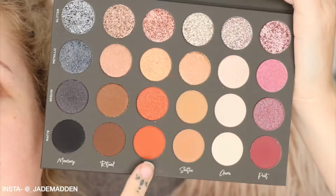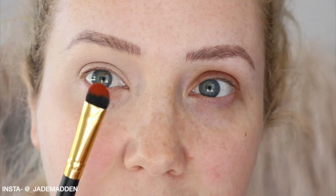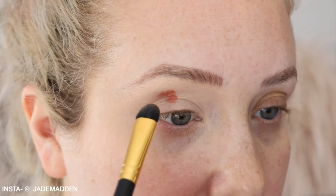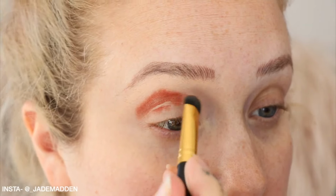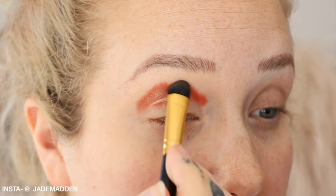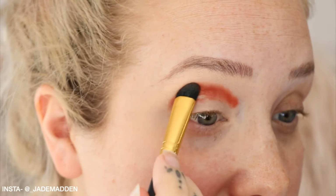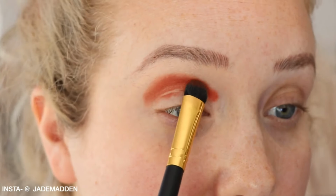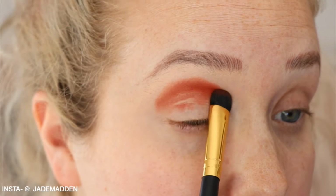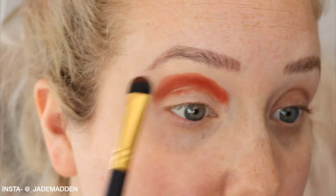No, I never do. So I think I'm going to go into Story first. I'm going to go into the matte version of Story. I do have a dense brush here, and I'm basically going to pat this onto my tacky base. I like to just press the color in, and I'm definitely feeling that the more you press, the more intense and rich the color is getting. I hadn't got any more on my brush, so I'm going to pick up a bit more and see how far we can push it, see if we can intensify it even more. It definitely seems like you can build with these, which is great.